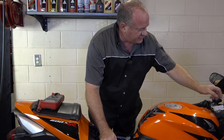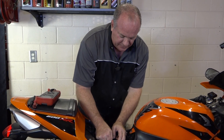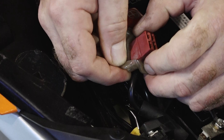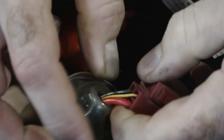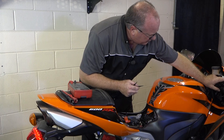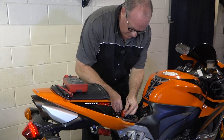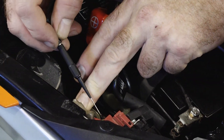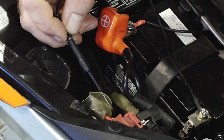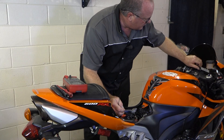Let's say that your battery is good, the fuse is not blown, you turn on the ignition, everything lights up, but you hit the switch and nothing happens. Here's what we need to look at next. What you can do is actually trigger it — we're basically completing the circuit like you're pushing the starter button over there. Let's just eliminate the switch as a possibility. Run this over to positive, and then go to the yellow with the red stripe on that four-prong connector down there, and this should turn it over. Yep, sure does.